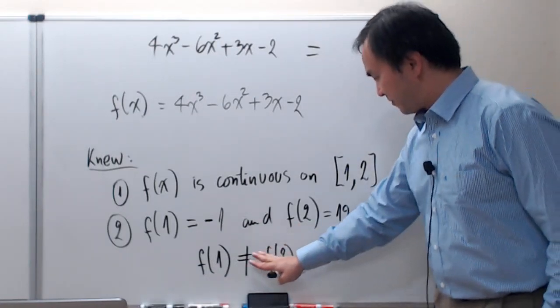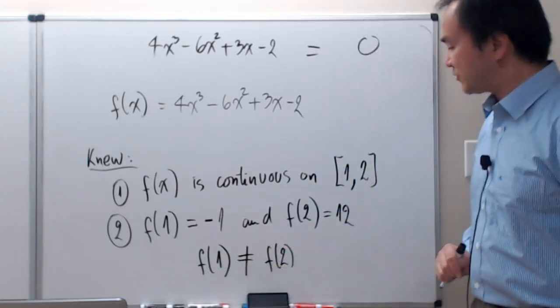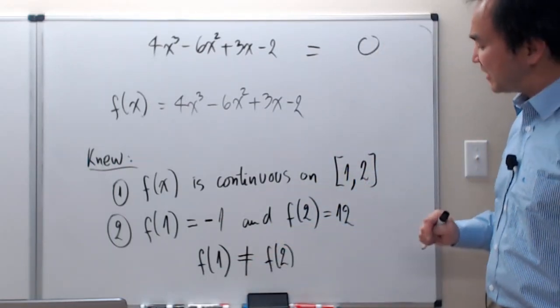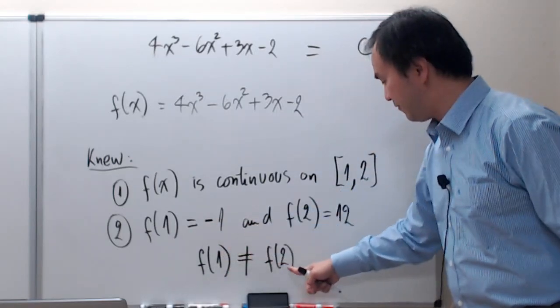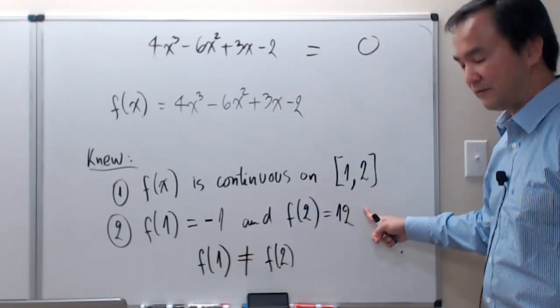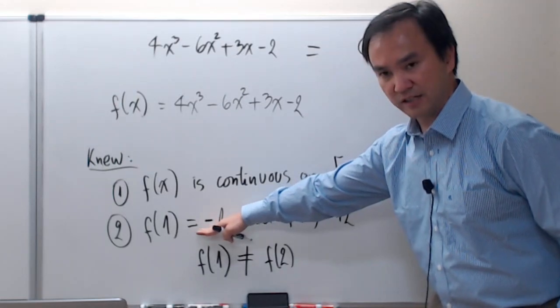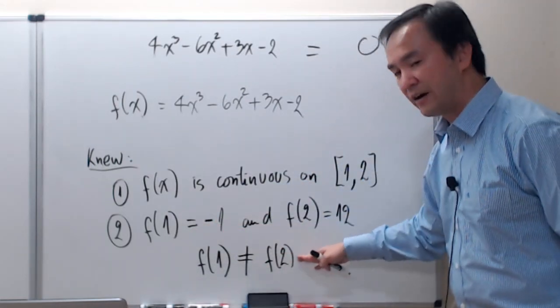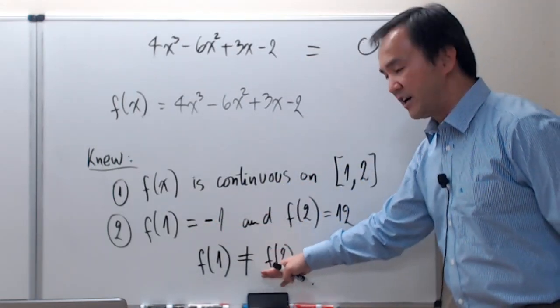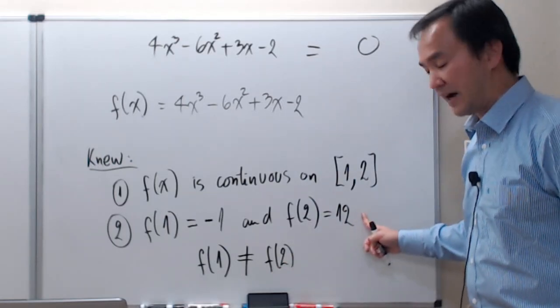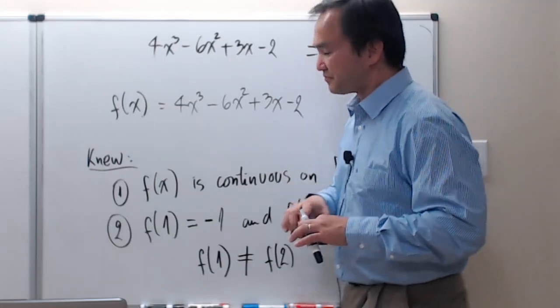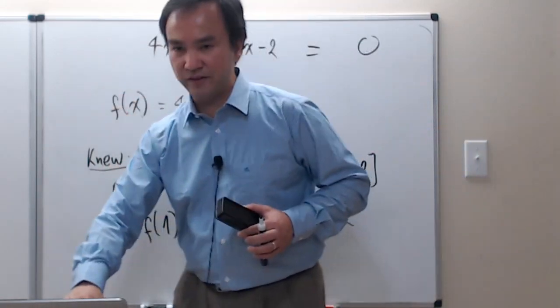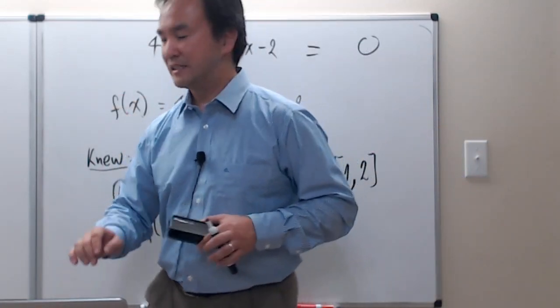That's the next factor here. And notice even a little further, f of 1 equals -1 and f of 2 equals 12. This value here is a negative value, but the output value for the right end point of our interval is a positive value. So now I have to erase part of my other board to make more space for myself.